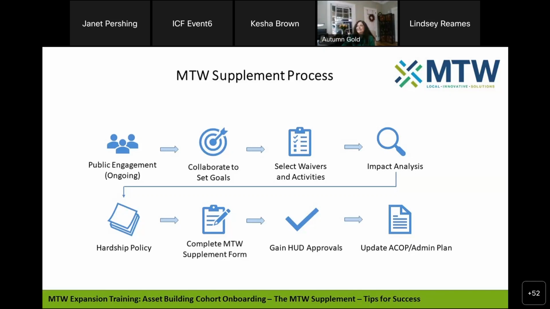Hi, Lindsay. Hi, so I want to just share a concern for PHAs with fiscal year end 6/30. This timing process has been very, very tight for us. Our plans have to be submitted to HUD by April 12th, because I think the 15th falls on a weekend. So that means in order to have all of our stuff done and our board approval happen in March, we had to have started this process like in November. And so a lot of the information is coming to us sort of after the fact.